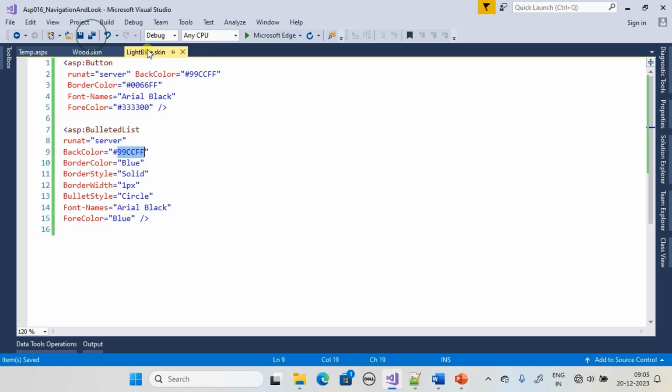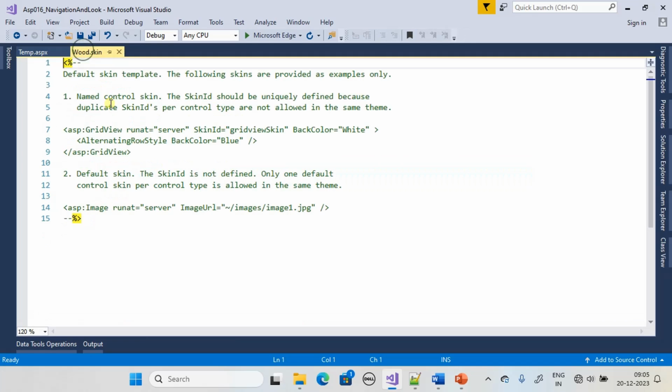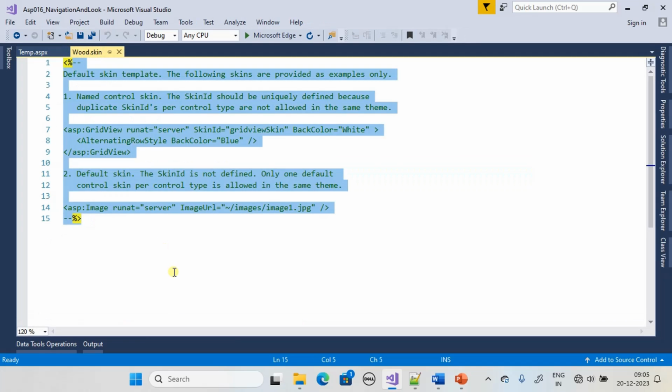So our light blue skin is ready, the same way we formed the wood skin property.